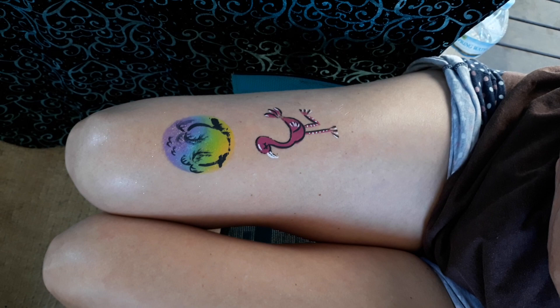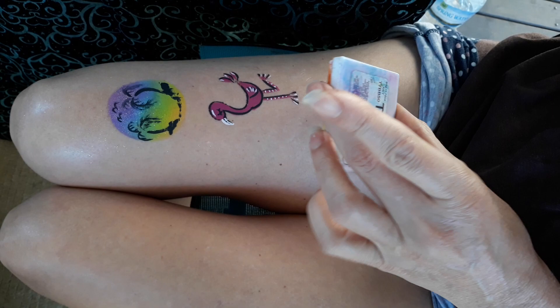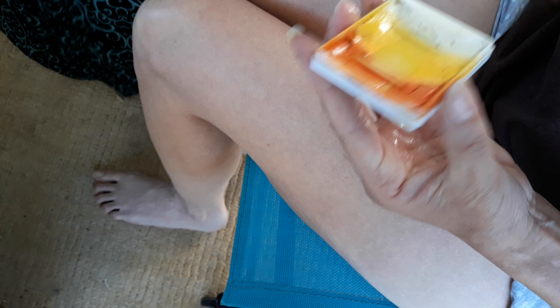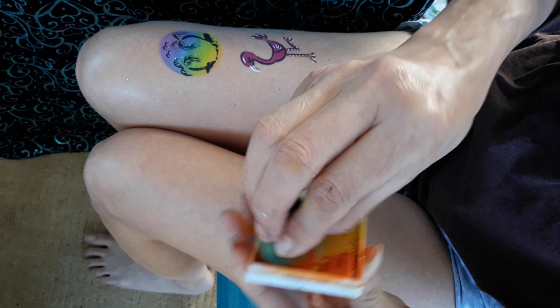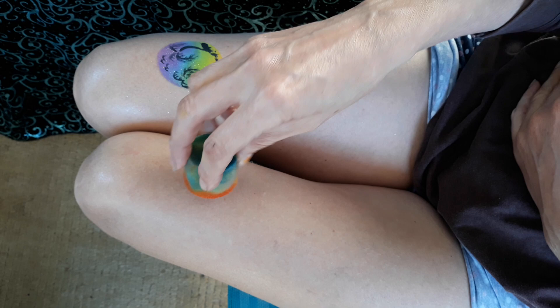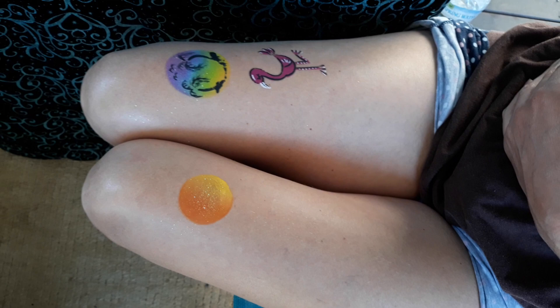All the kids that got the flamingo on the weekend just loved it. Now we're going to do another one in a circle — the Batman symbol. I've dipped my sponge and squeezed it out in a clean towel. I'm going to use the yellow and the orange. If it's not wet enough use your sprayer — only ever dip your sponge into fresh water and squeeze it in a fresh towel. If you don't have that, use your water sprayer. Got my orange and yellow — give that a little twist so it blends. You can add a bit of gold sparkle.